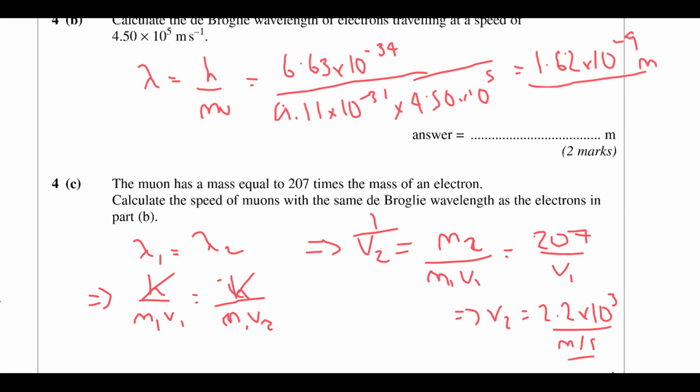I just realized when I was going through this, I didn't calculate v2, I actually calculated 1 over v2 if you rearrange this equation correctly. So then I calculated this, flipped it, and you end up with this number right here. Okay, so that concludes this question. Let's move on to some electricity.